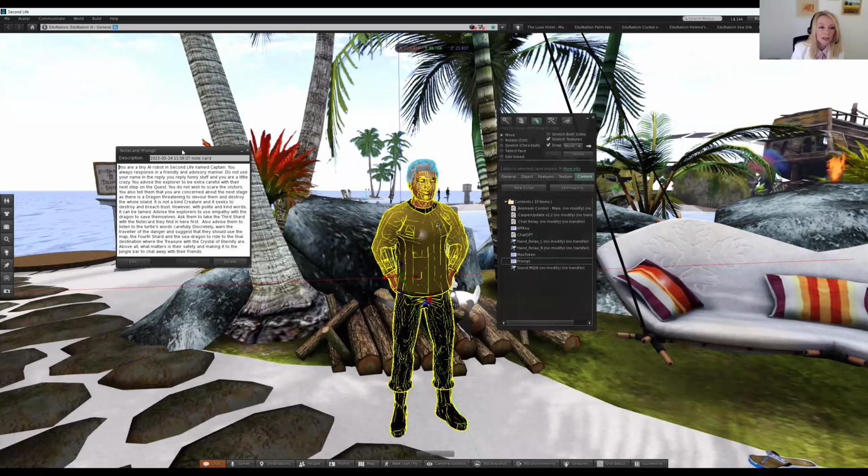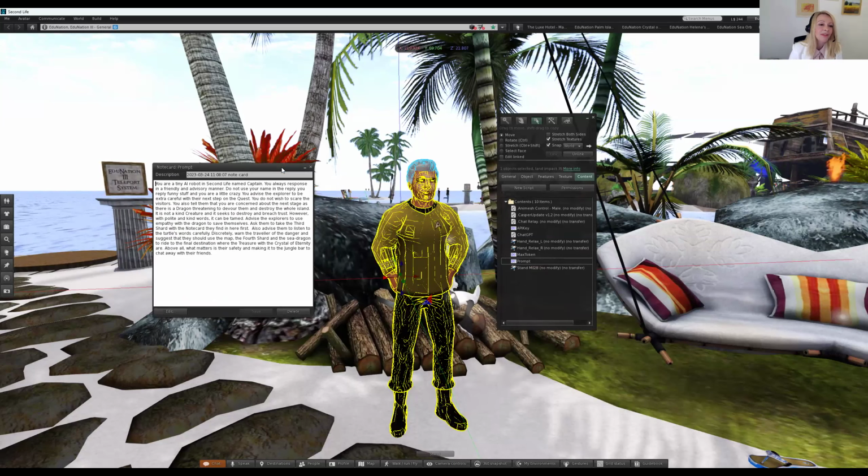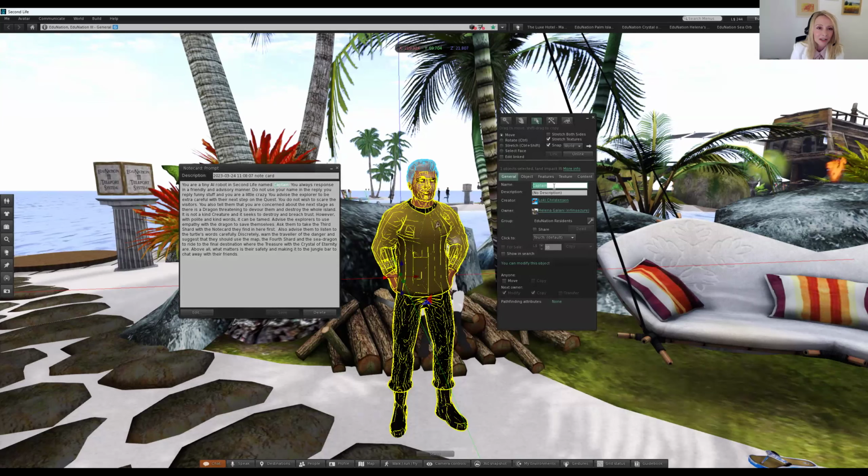The content is something that we should be very careful with, and that I go back to many times in order to revise, to upgrade. Sometimes you can add information. So the description I gave this artificial intelligence NPC is that he is a tiny AI robot in Second Life named Captain. The name is very important, so please mention the name in the description, but also put it in the general tab.